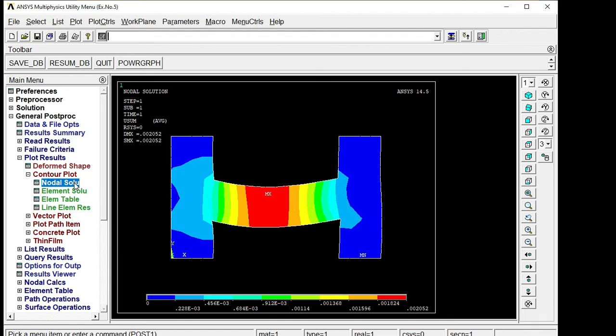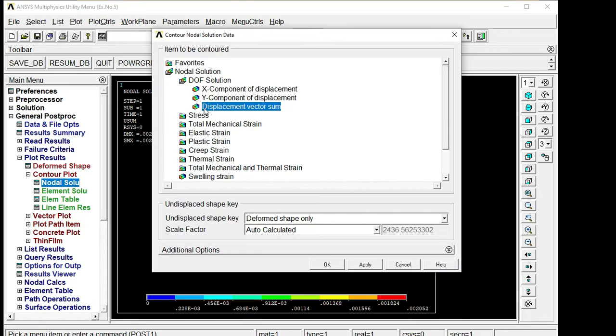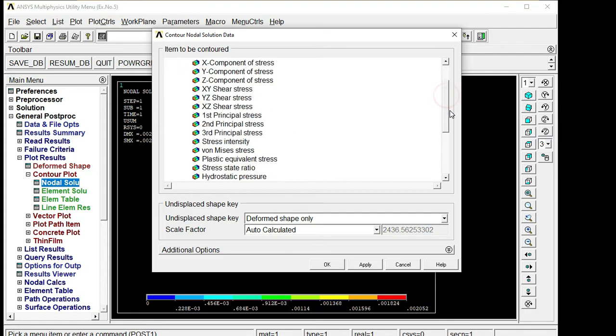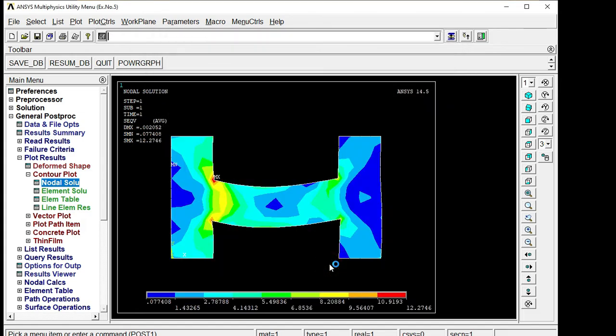Next is to get a stress plot. Select nodal solution, select stress, select X-direction stress and click OK. So here it is a stress plot for the given boundary condition. The maximum stress is acting at this corner.